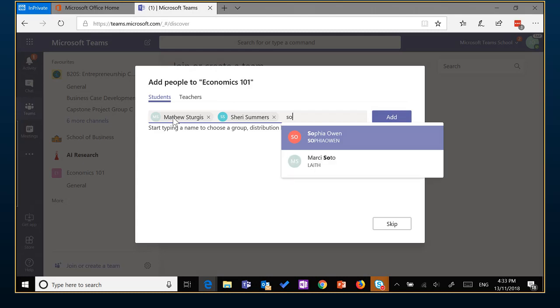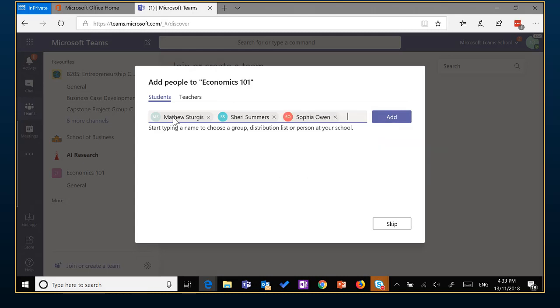And the reason, as I start to type their name, it instantly brings them up is because these people are all part of Office 365. So they're existing people, existing students, existing staff members. And why that matters is it means I don't have to type in their full email address. And as we spoke about before, you can completely automate this process as well.